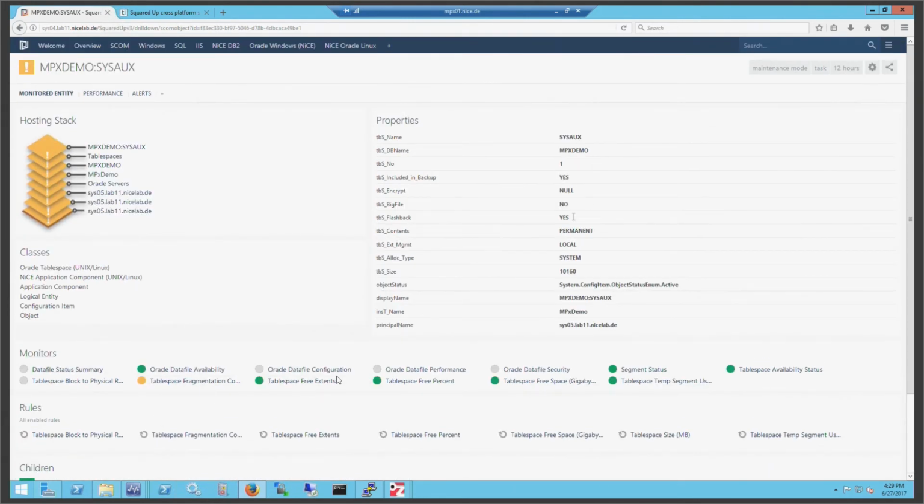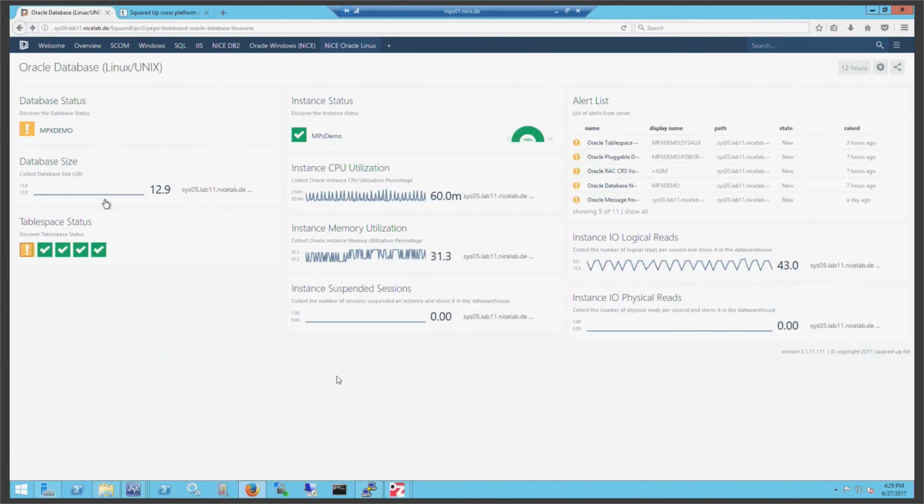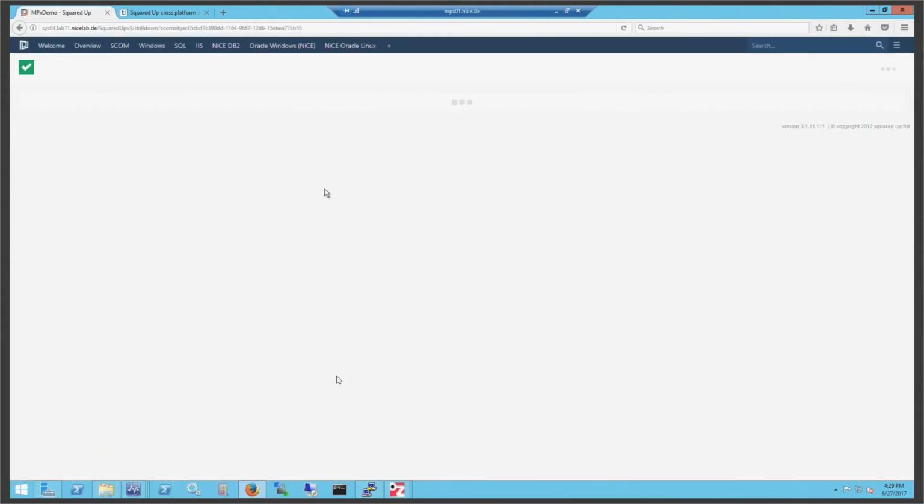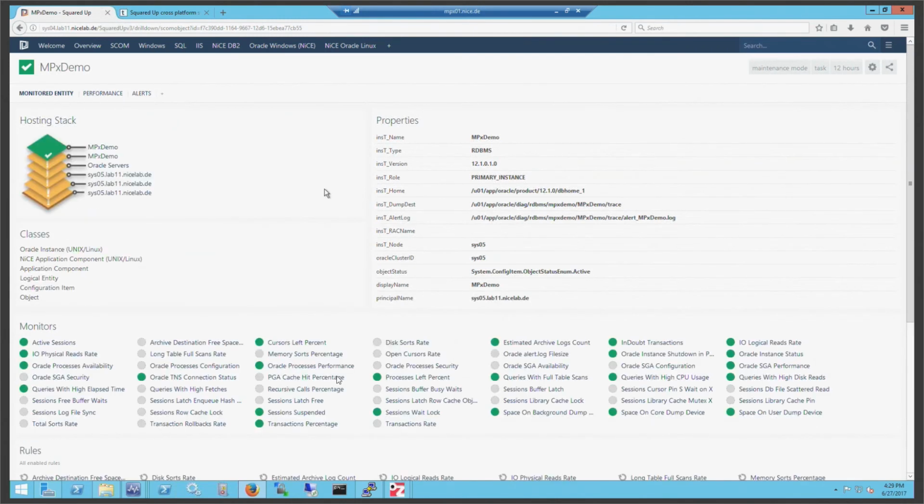The additional properties we discover for each of the table spaces, so everything is in here. On the other side, we also included some tasks here, for the NiCE feature that is available in the Squared Up dashboard. If you, for example, go to the instance status, and let's say we get a call from somebody: Oracle is slow, we have a problem, and I just logged in and did some queries, and it even got slower.